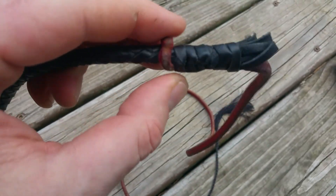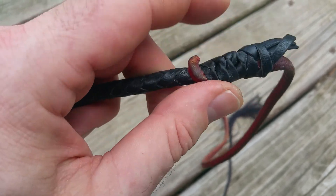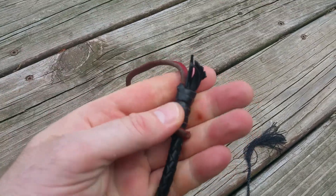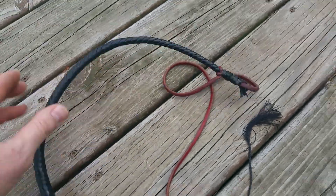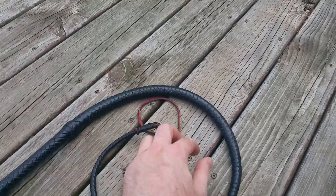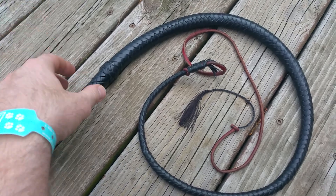The fall hitch is a little ugly as well, and it's pretty fat. It's not laid right and there are other issues. It's just a different type of fall hitch than I do now, but it just wasn't made right. I also didn't know how wide the fall hitch should be compared to the end point. I've heard compliments saying it's pretty good for a first time, but there's so much that is just wrong with this whip.